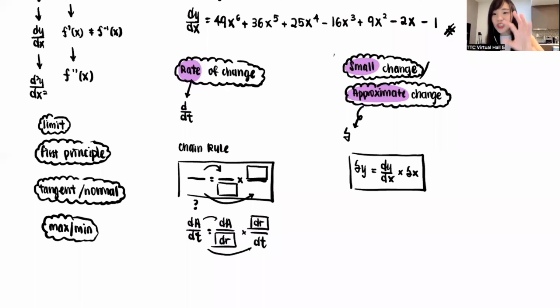So later on, just using this formula, you will get the answer. So I repeat again, you see, this one is small change of y. This one is small change of x. And in the middle is the y and x combined together.